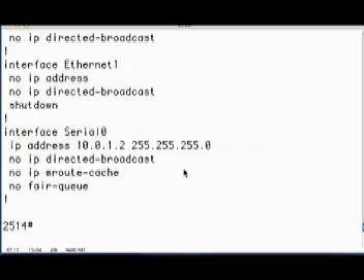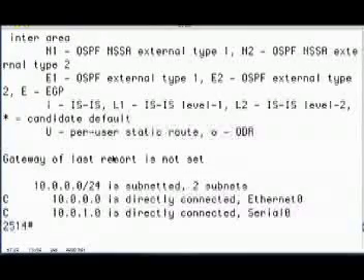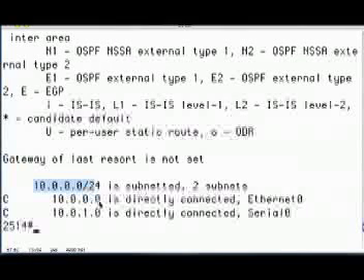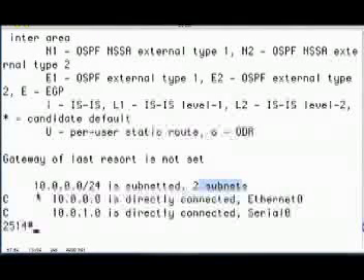So our network's up. Let's do a show IP route, because networks are all about routing. In a show IP route, it shows the route table of our router. What is a route table? A route table is showing which way a router sends packets. The show IP route shows that 10.0.0.0/24, it's a /24, has two subnets inside the 10 net.